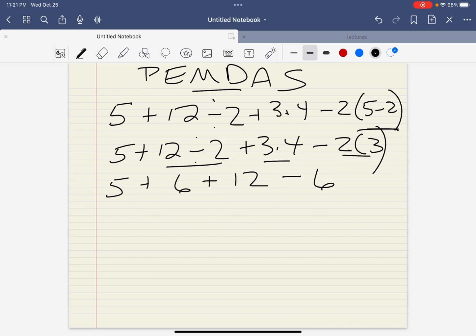All right, as I was writing this, I noticed we have a plus 6 and a minus 6. So we might as well just cancel them out. And all that's left then is 5 plus 12, which is 17. Now, if you can imagine, if you tried your own little rendition of order of operations, how many different answers you could come up with. So that's why we have to have this standard order of operations. This is it, always. This isn't going to ever change. It's always going to be the universal order of operations. That's a nice thing about math, is everybody's going to work it the same way.